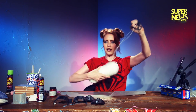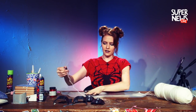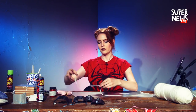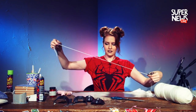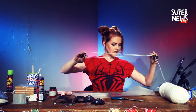First, we're gonna take some yarn. Look at this fun yarn. I'm gonna find the end. Did it, yeah. And we're gonna take some wax paper, super fun wax paper. Also, you're gonna need some hot glue. And wait for my hot glue to get nice and hot. So I'm gonna cut off this woogly bit. You don't need that. Get out of here. So this is wax paper so that whatever you're working with does not actually stick. So hot glue doesn't stick to it or what other materials you're using.